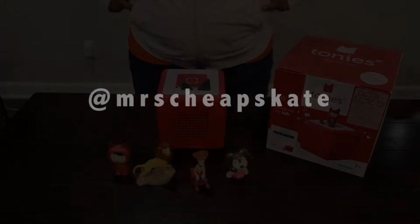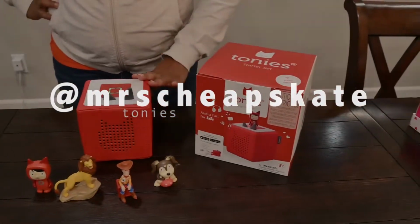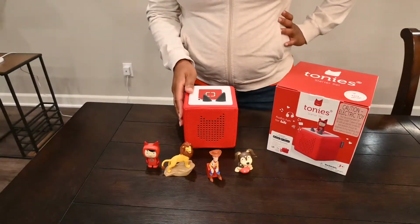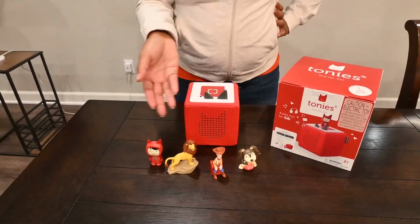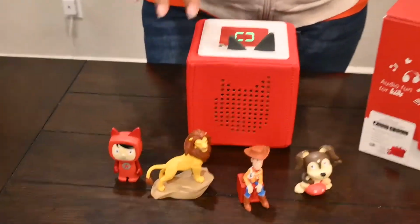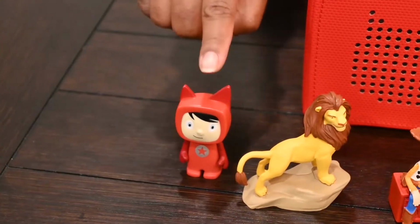Mommy, what's that? Today I'm bringing a review of the TonieBox. This is a simple audio box that is extremely durable, and it allows kids to listen to music and/or stories that are on the Tonie. We have a multitude of different Tonies. These are just four of various Tonies that you can purchase. The one that I really like is the Creative Tonie.